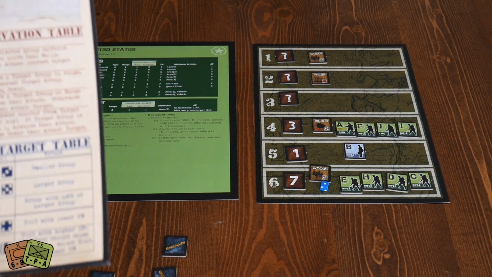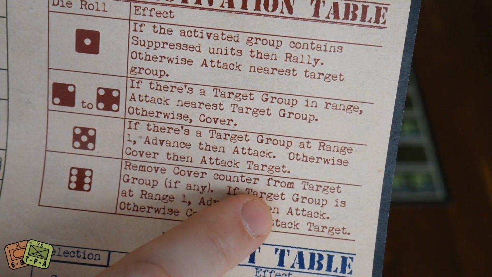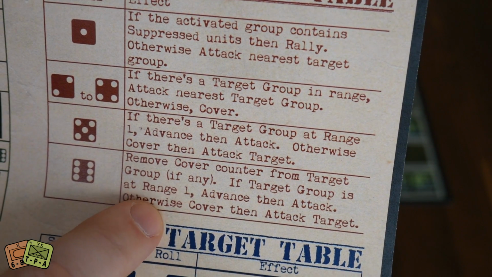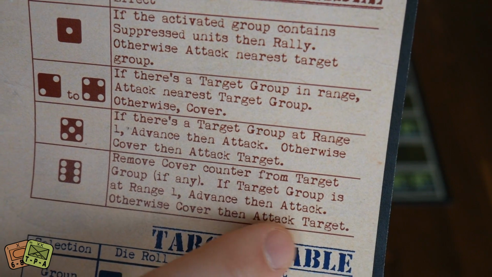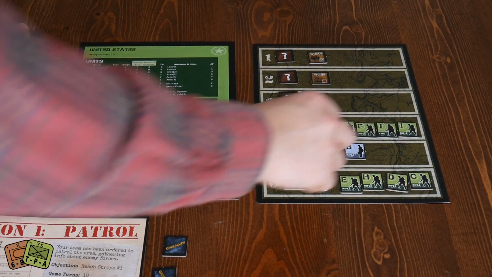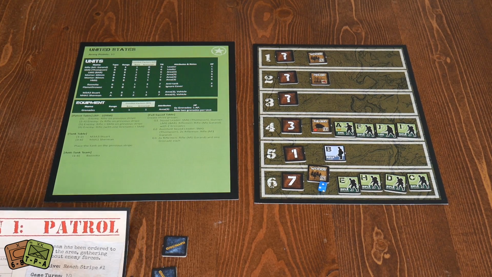So he rolls a 6. So he's going to remove a cover counter from target group, if any, there aren't. If target group is at range 1, advance, then attack. Otherwise, cover, then attack target. So he's going to advance, and he's going to attack. Now, who is he going to advance and attack?